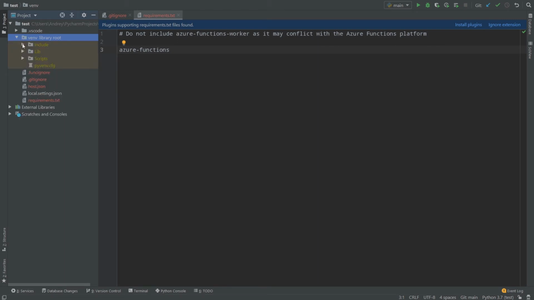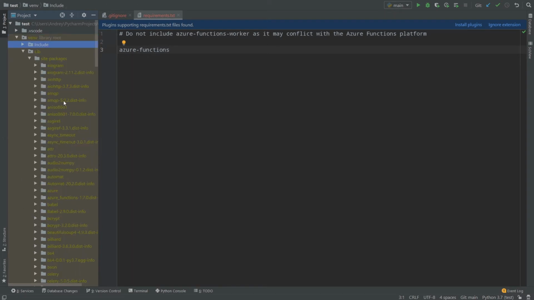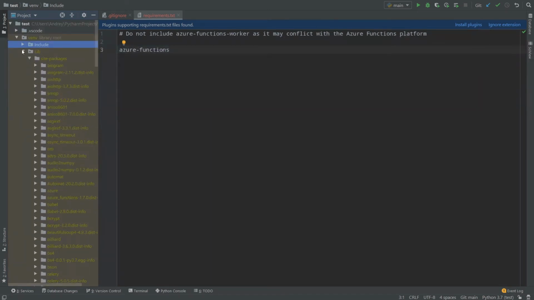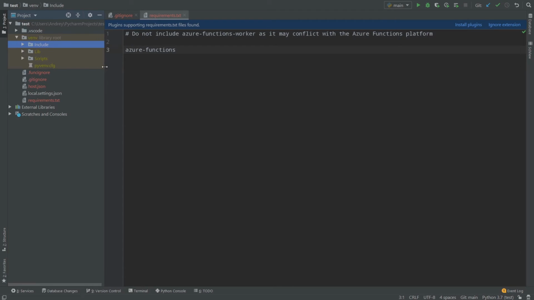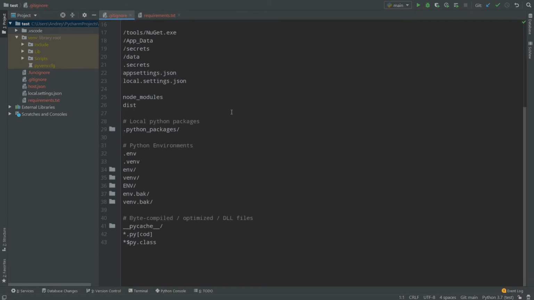And the venv folder contains all the requirements for our project. So as you can see, site-packages, Python 3.7, pygame somehow is here, a lot of libraries in here, but you will not have all of these libraries, because if you start a new project with Azure Functions, these are just my libraries that are stored from the previous videos, from the previous projects, because it's a test project for my YouTube, like I use it all the time. So in gitignore we list all the things that we don't need to send to our GitHub, GitLab, or any Git repository or any Git storage that you're using.